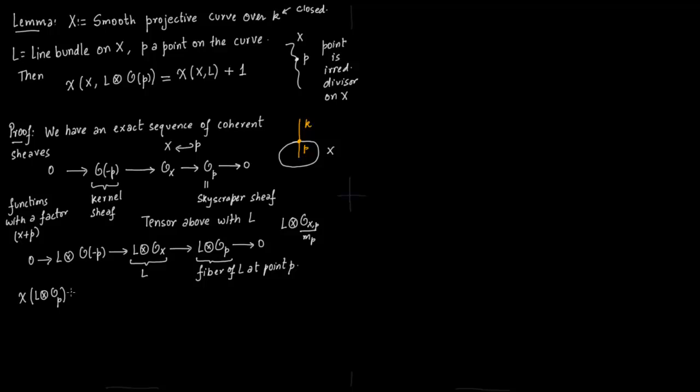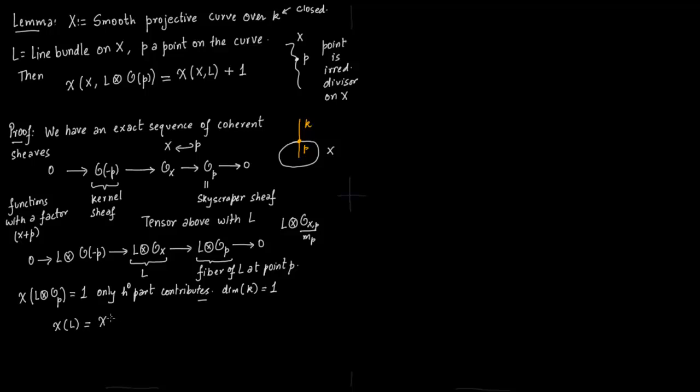Now we want to determine its Euler characteristic. Its Euler characteristic is just 1. This 1 comes from the skyscraper sheaf K sitting at point P. Since we have just a point, in the Euler characteristic you have H0, H1, H2. Only H0 contributes, because it is just a point. So nothing comes from H1, nothing comes from H2, nothing comes from H3 and higher terms. Only H0 contributes. And in H0 you have that skyscraper sheaf sitting there, which is K, and that contributes 1.